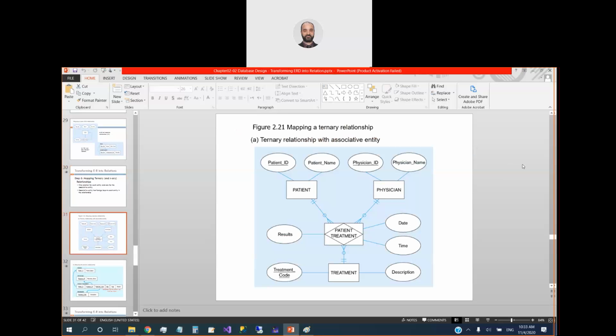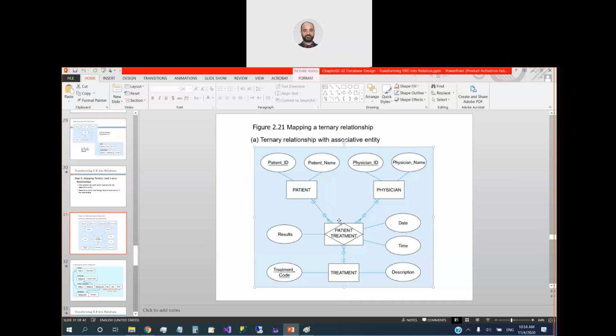Here in this case, how many tables do we have? We have the patient entity, and the physician entity, and also we have the treatment entity. Then here we have the patient treatment, which involves the three tables. So here we have three relations in total, one relation for each entity.